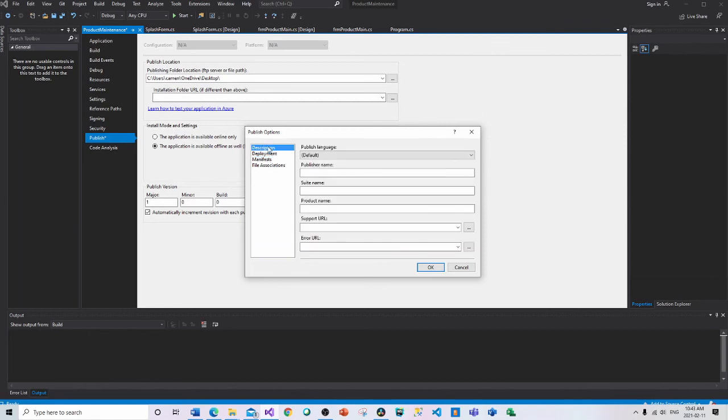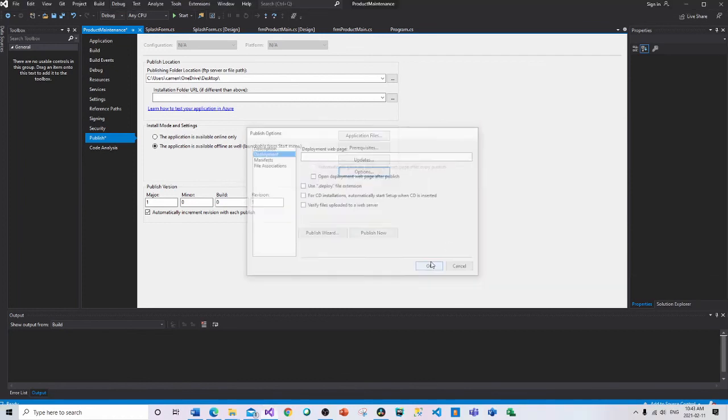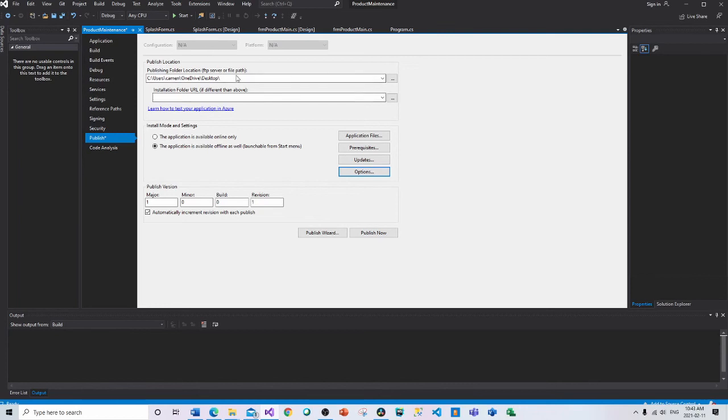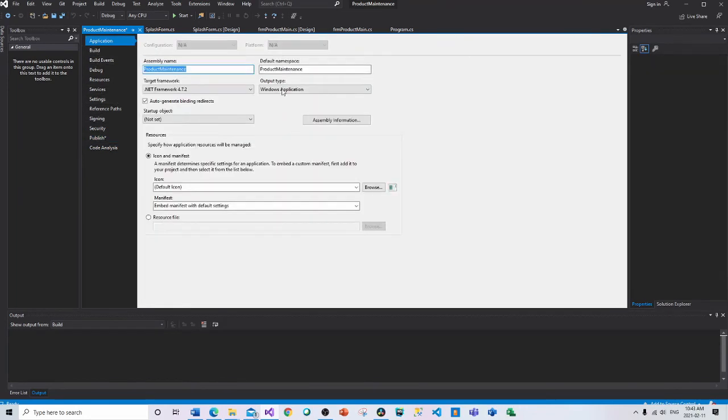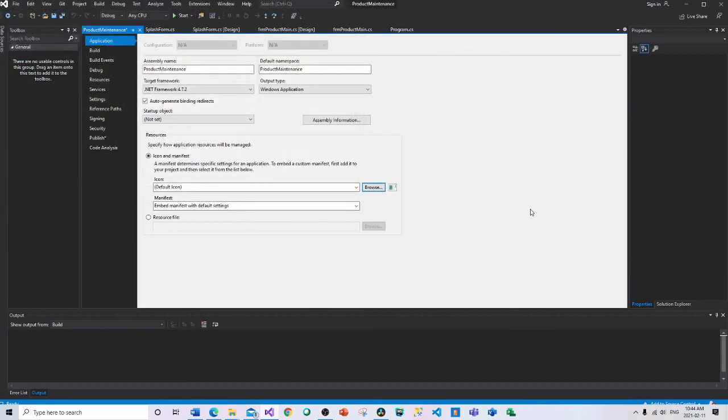Don't know for sure if it's going to work. I can put all the publisher stuff in there if I want to, but so far I'm just going to hit OK. Okay, and I've got my location, I've got my build, I've got my application. It's all fine to me. And if I wanted to put an icon on there, wonder what I can do for that. Well, the issue that I have here is that it's an actual icon file and I don't have any stored, so I can't put that there. So I'll close that out and leave it without that.